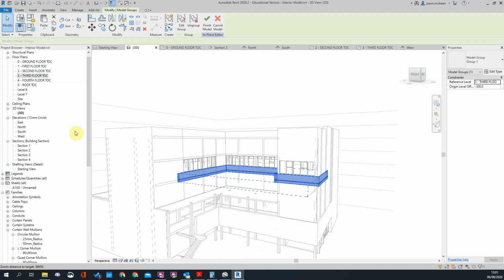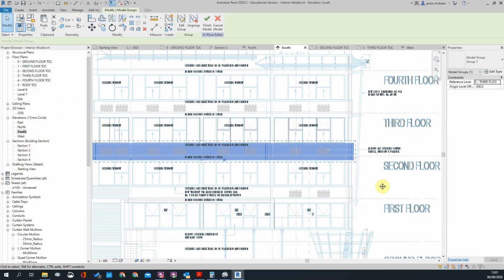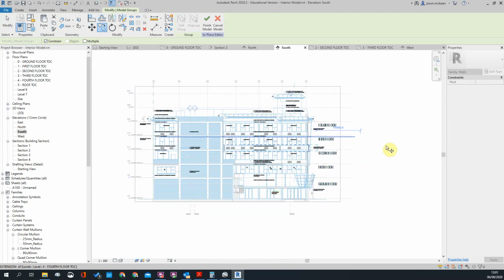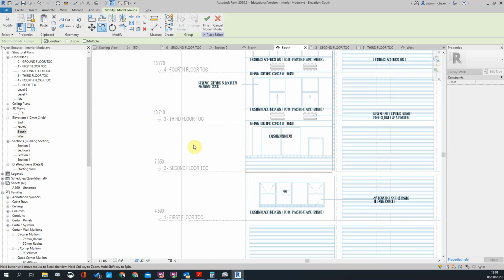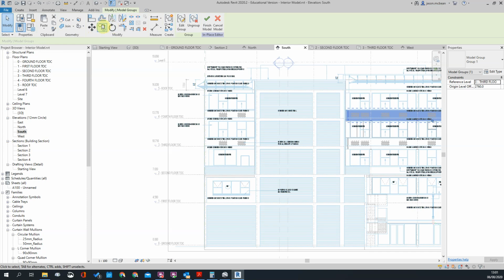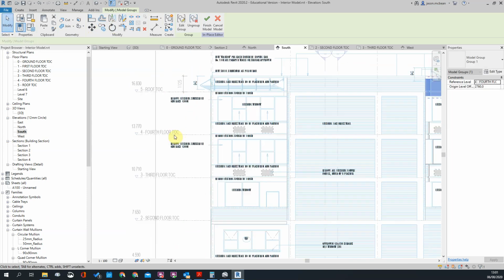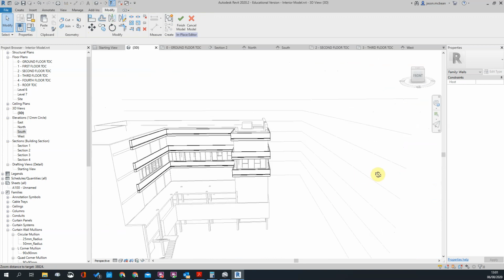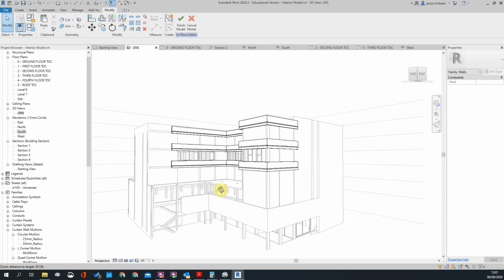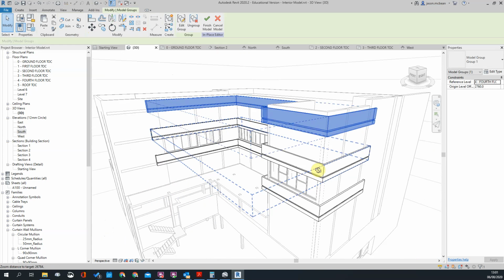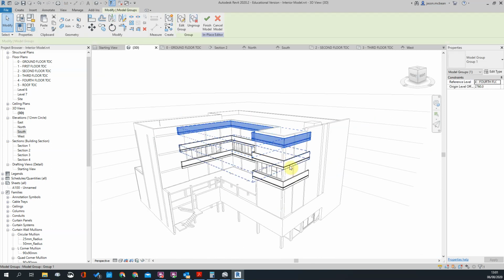So if I, for example, went to my elevation now, south, and I copied this group from level to level, what's nice is if I keep adding to the group, it makes the detail work. So my 3D view. The reason why I want to do it like this is because it gives me more flexibility and more control. So I'm making it an in-place family and they're all inside one family.